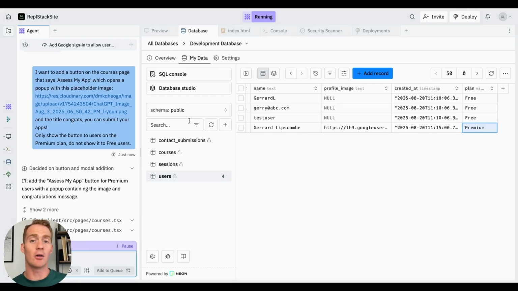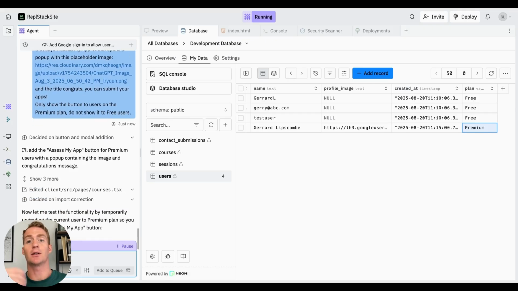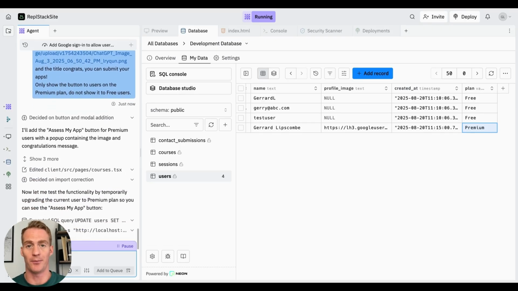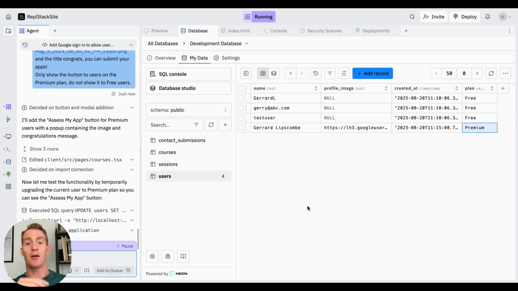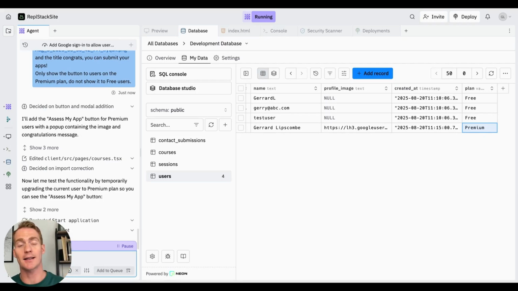In this case, we're hiding or showing a button, and that button is going to open up access to a feature. But the same logic applies to entire pages. So if you have an app with a side menu and you have a list of pages, you could just block access to certain pages based on the user's plan.